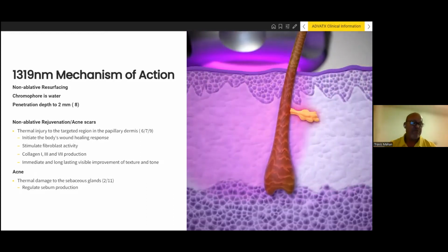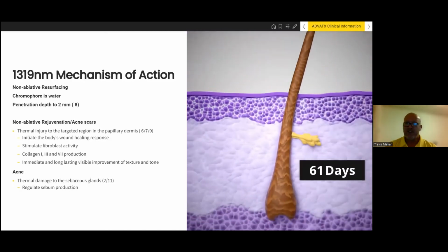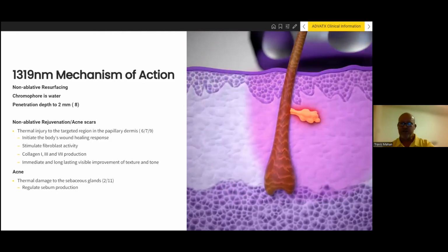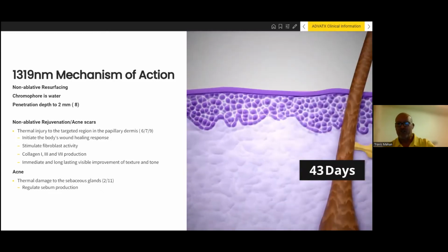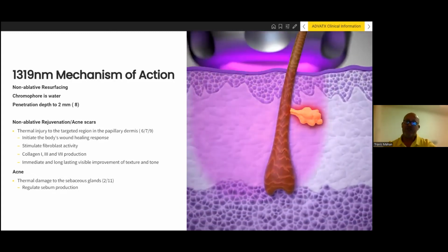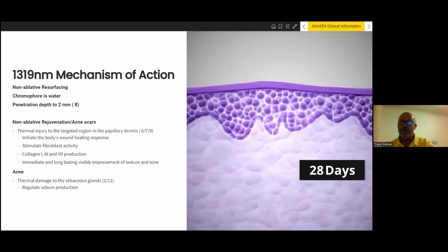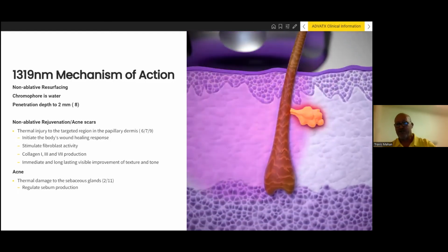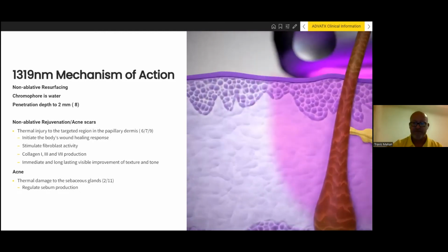If you look at 1319 specifically for acne, we're going to do thermal damage to those sebaceous glands, right? So regulating sebum production. Acne is a really interesting application for us, in that unlike some of the newer technologies that have been introduced this year in the market with a lot of hype about curing acne, targeting and trying to destroy sebaceous glands, we take a different approach, right? Our approach is, hey, let's use 589 to kill that acne bacteria, create that anti-inflammatory effect, remove that redness and angriness for those lesions. And at the same time, let's come back in with 1319 in the same session and shrink down those sebaceous glands. So really looking at acne from both angles, if you will, and addressing all the components, not just one.